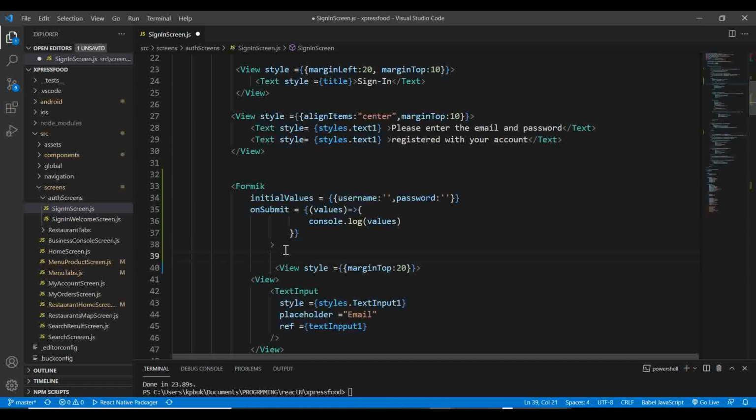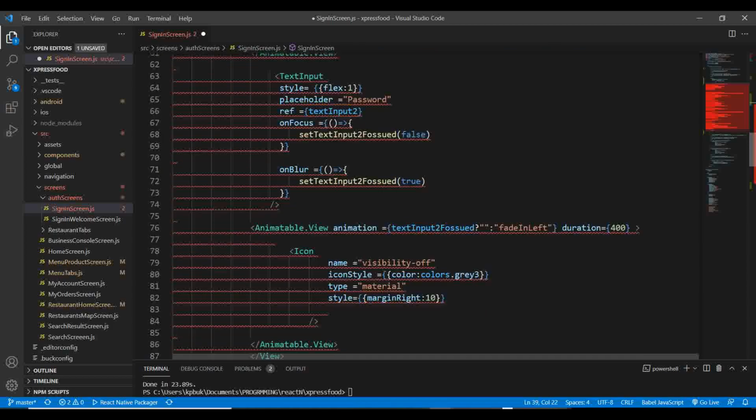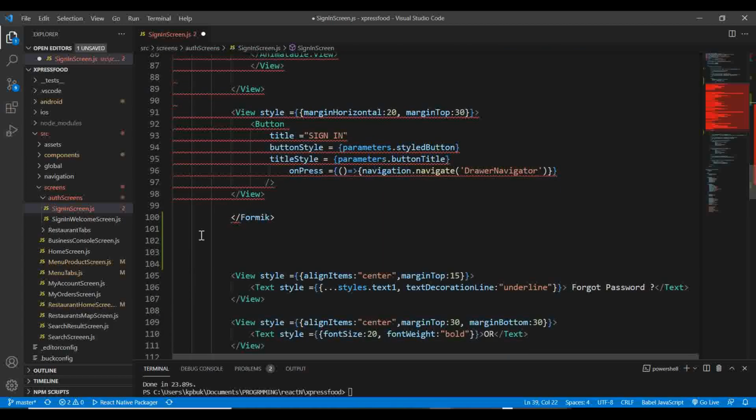So what you do is open a bracket here, and you must add the closing at the other side of Formik.